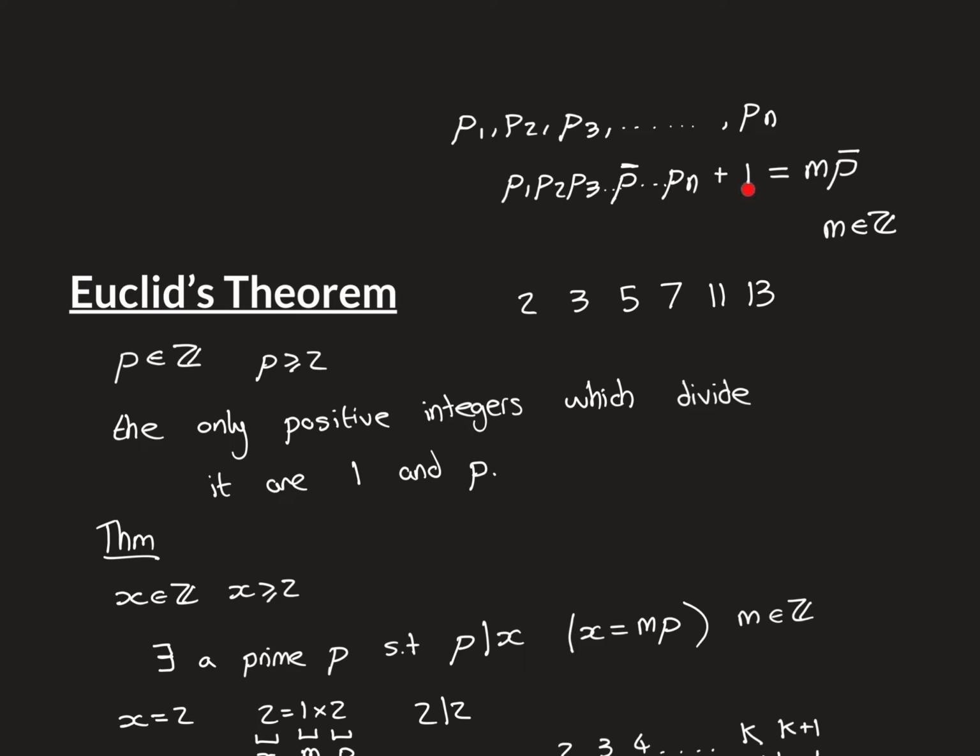Now, what we can do is then subtract this from both sides, or add the multiplicative inverse of this if we're going in the full rigor of ring theory. But we can subtract this from both sides, and we'll then get that m P bar minus our great big product, P1, P2, P3, and P bar is somewhere in there, all the way up to Pn.